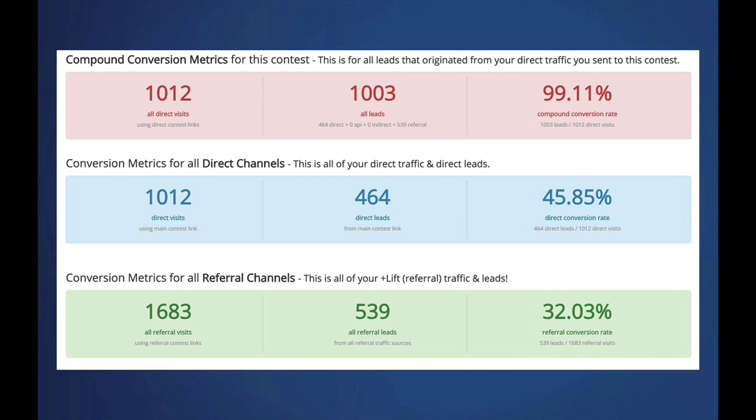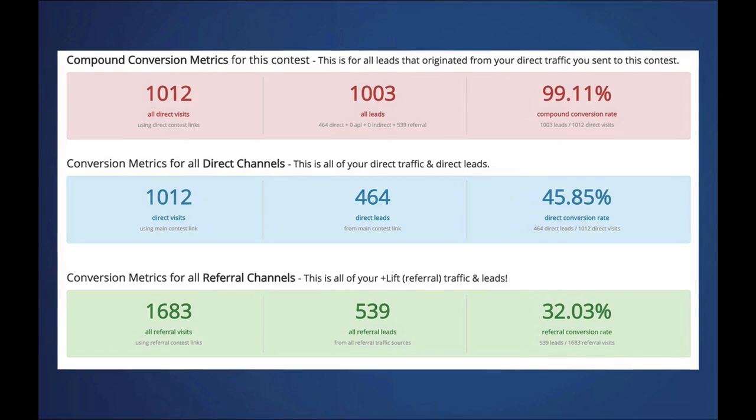If you look at the bottom line, from just the 464 people sharing and inviting their friends, we've accumulated another 539 people, right? Which is a great stat. So that's why it shows a total of 1,003 leads. And we got most of it from the viral nature of social media.